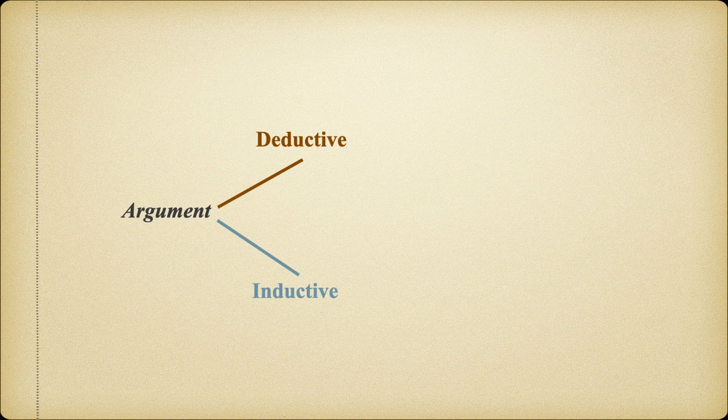If it turns out that the conclusion does not have to follow from the given premises, then we would say that that argument is invalid and we stop. There's no more work to be done because that argument is irreparably broken. But if we determine that the argument is valid, that is, the conclusion does indeed follow from the given premises, we go on to the next step.